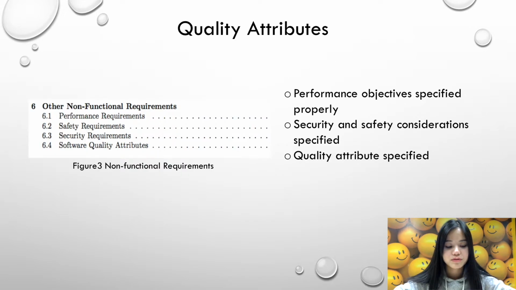Quality attributes. All performance objectives are specified properly with 2 parts, including map accuracy and robot speed, which are non-functional requirements. Safety and security requirements are listed, which are mainly concerned about the no-go zone avoidance and unauthorized access to the controller of robots. Also, soft quality attributes are included in this non-functional section.